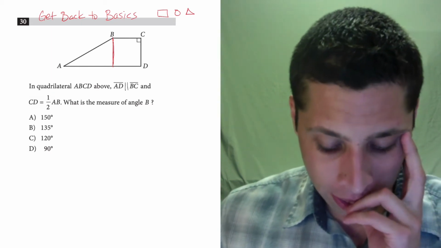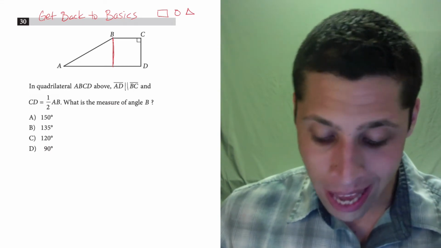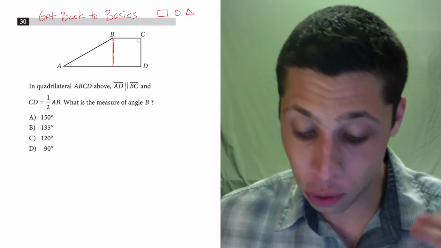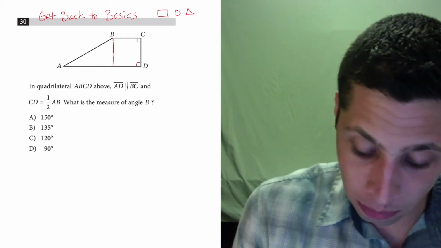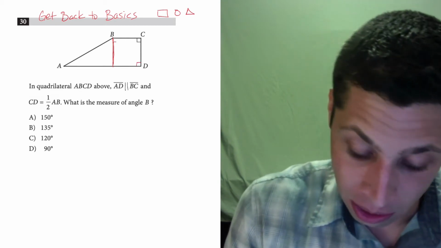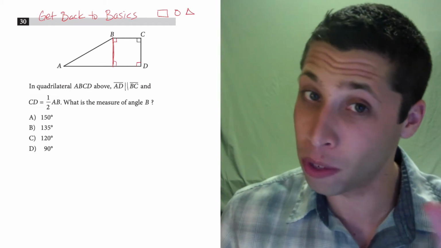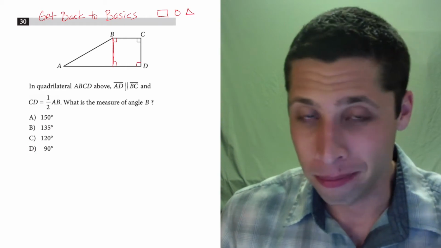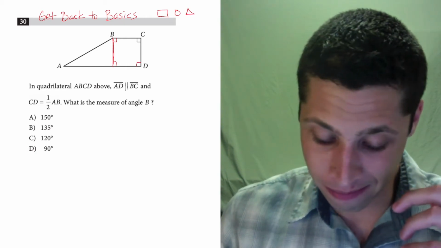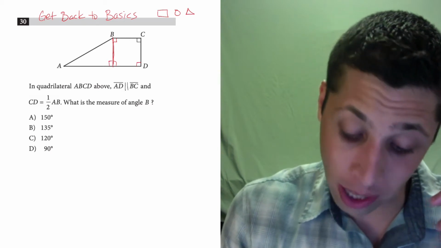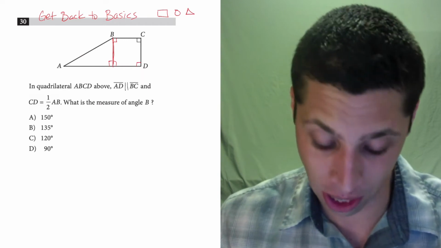So now we start looking at, okay, what did they give us here? What can we use? Well, AD is parallel to BC. So that just means I'm going to have some more right angles here. So here's another and another. So okay, it's starting to look more and more like a square. We still don't really know, but it's at least rectangular. We also have a right triangle based on what we drew. So okay, those are useful also in geometry.